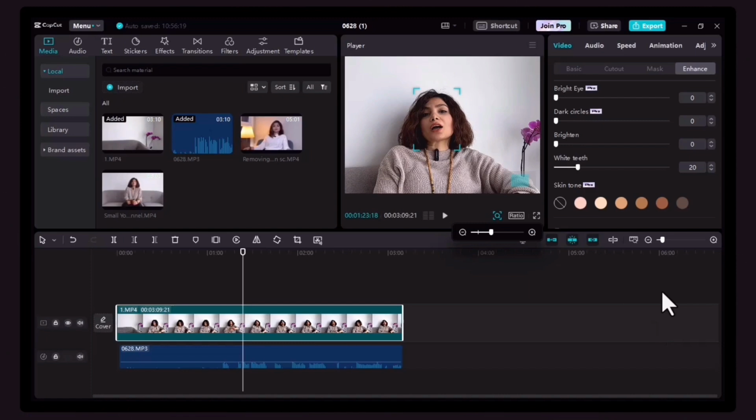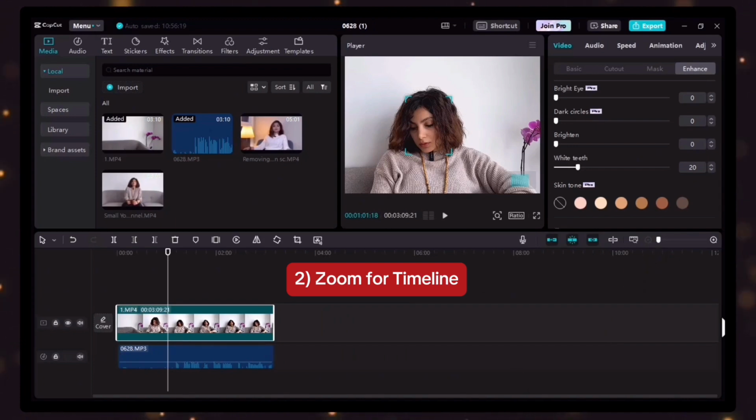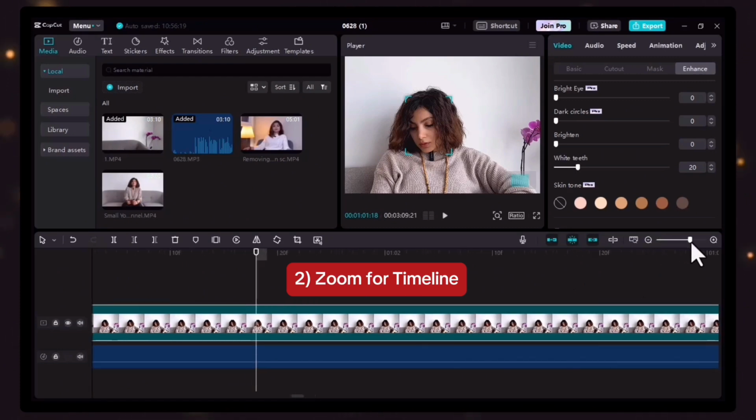The other zoom, which again I used before and definitely you have seen, is using these two magnifiers which apply zoom in and zoom out on your timeline. Imagine you have added a lot of files to your timeline, so you sometimes need to zoom out to see all the files, or when you are working at a very specific moment you need to zoom in.